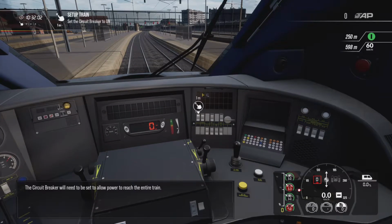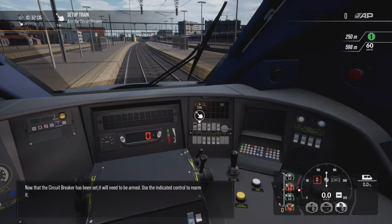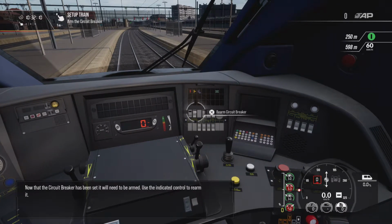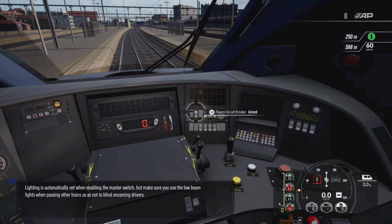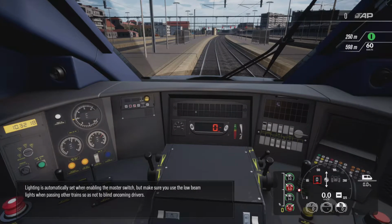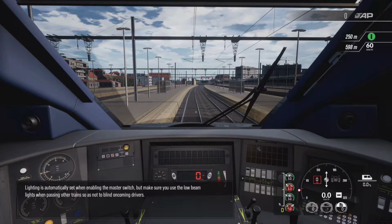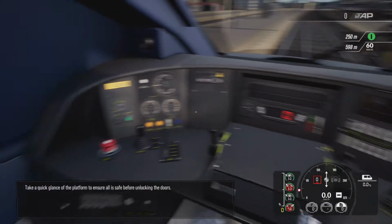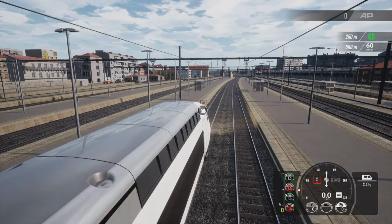The circuit breaker will need to be set to allow power to reach the train. Now that the circuit breaker has been set, it will need to be armed. Use the indicator control to rearm it. Lighting is automatically set when enabling the master switch, but make sure you use the low beam lights when passing other trains so as not to blind oncoming drivers. Take a quick glance at the platform to ensure all is safe before unlocking the doors.